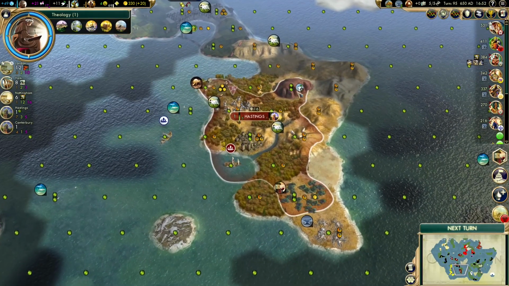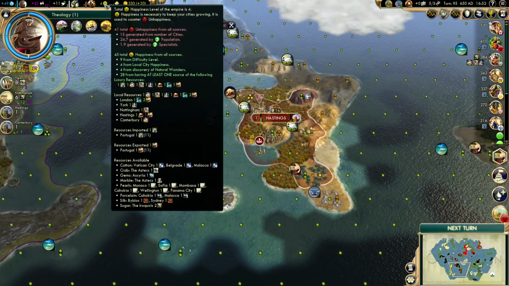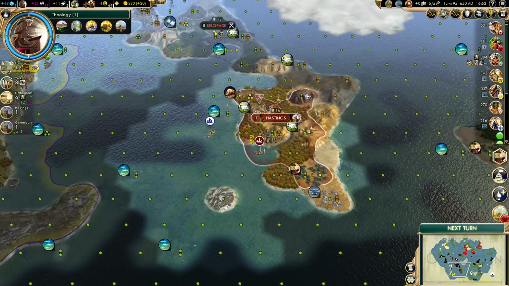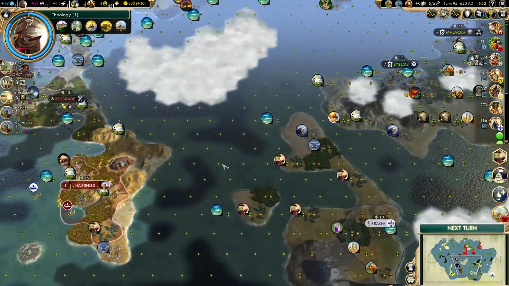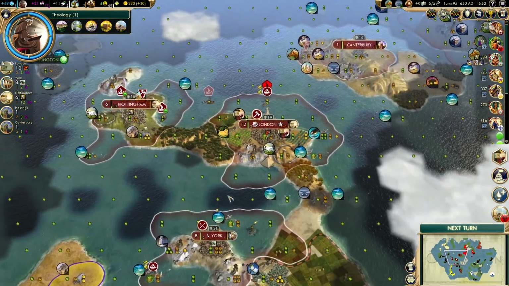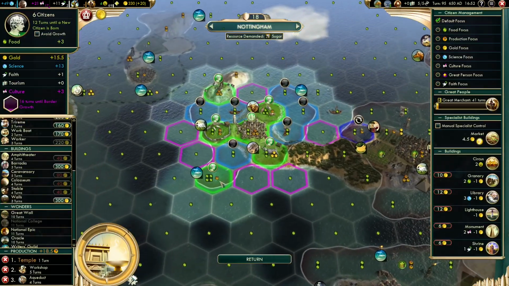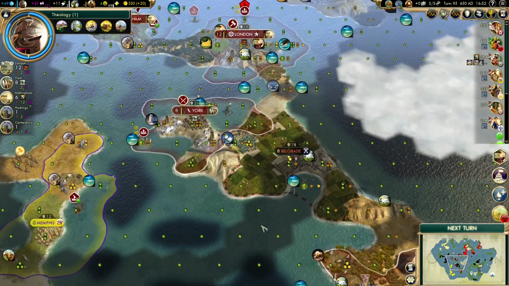It will also give us a lot of faith. Uluru, I don't think it gives us... Yeah, you don't get the happiness for owning the natural wonder, unless it's... I believe Old Faithful and Fountain of Youth give you happiness if it's within your borders, but the others will give it just for knowing that they exist.